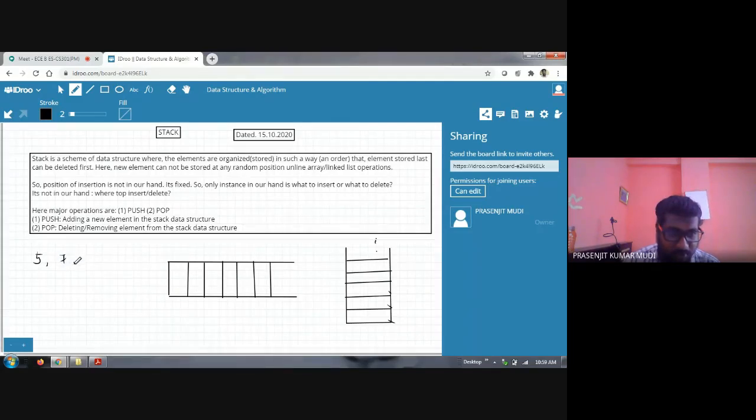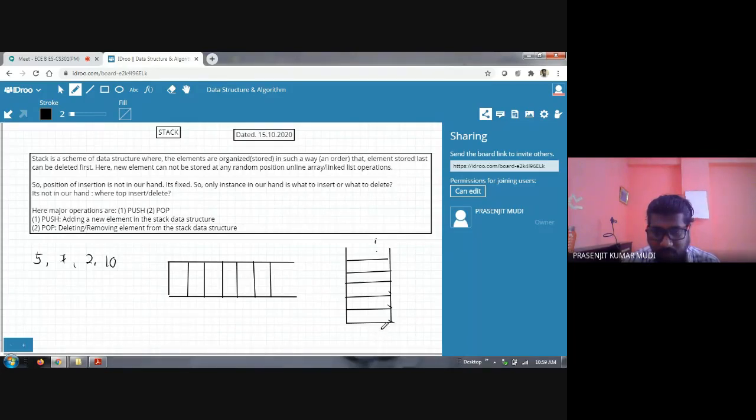So, we are considering some kind of an order of storage. When to store, not where to store. 5 first is being stored, then 7 is stored, then let's say 2 is stored, and then 10 is supposed to be stored, like that. 4 elements, for example.